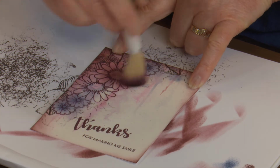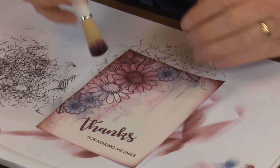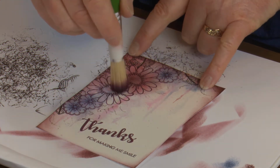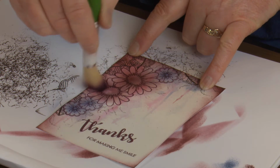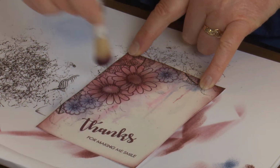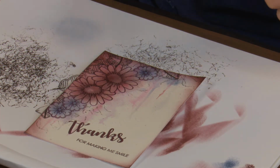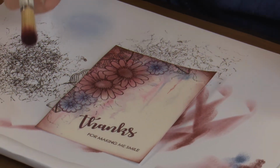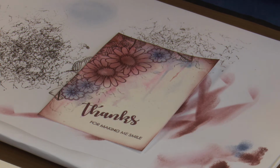So giving the flower some colour, but there's still some of the mottliness of the watercolour background that we created still showing through. So I'm using the brush fairly gently on the card. And now I'm actually going to do a little bit of watercolouring directly onto the centres of the flower there. Or am I? No, let's just keep doing it with dry brushes actually.